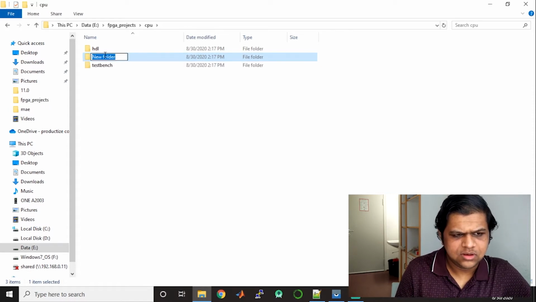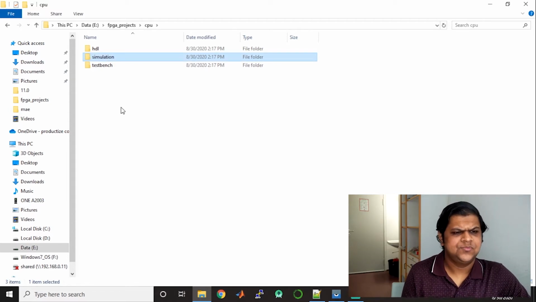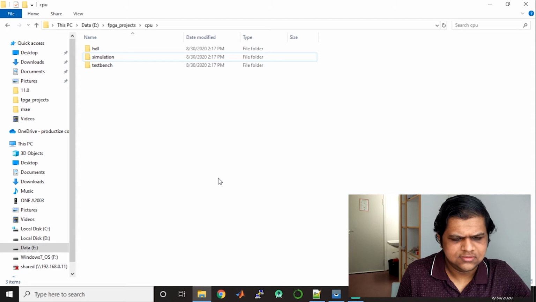And we will make one more directory for our simulation project that will be in ModelSim. So these are 3 folders. I recommend you do the same. And now we will start with the first file.